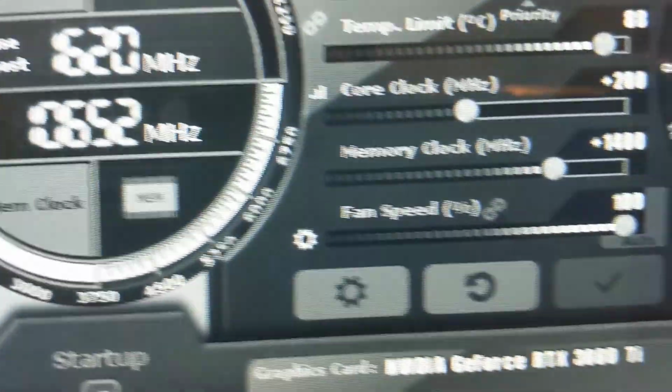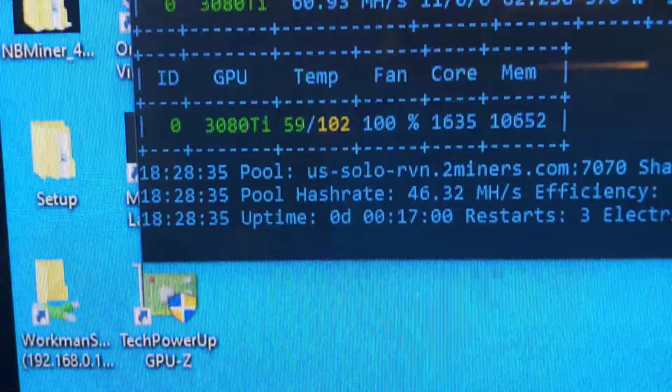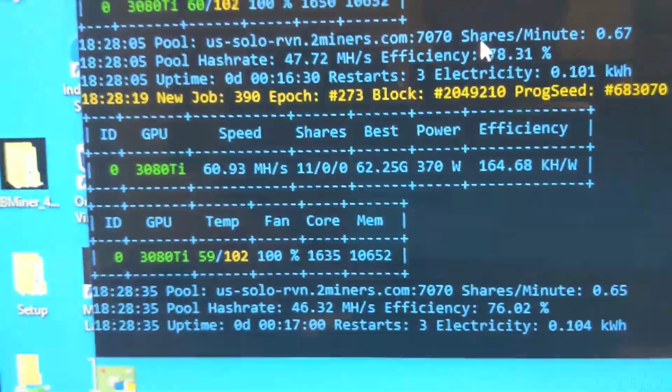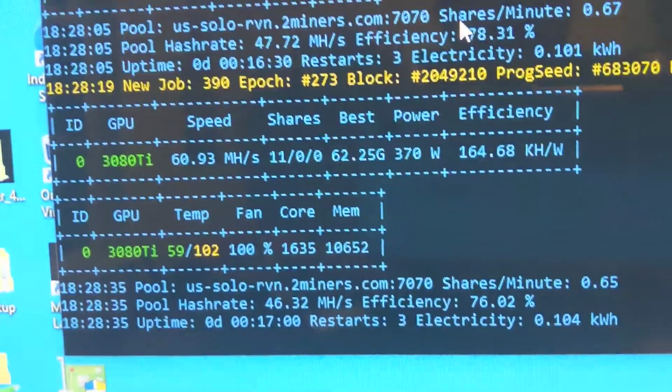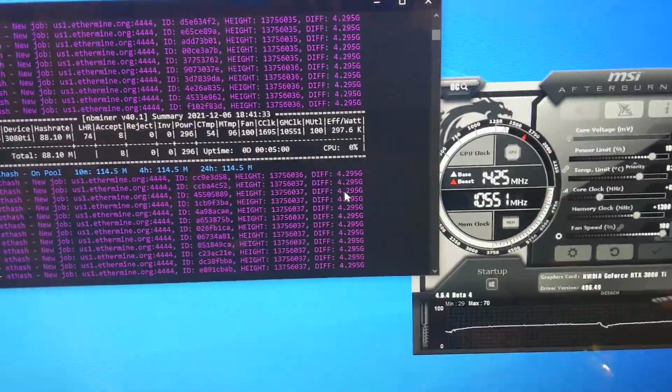And yeah, this is an FE, so I have my fan speed set to 100, and it does really well. And I think that's a pretty good overclock overall. I haven't had it crash yet, at least. I'll move on to the numbers I get with Ethereum and the overclock for that.